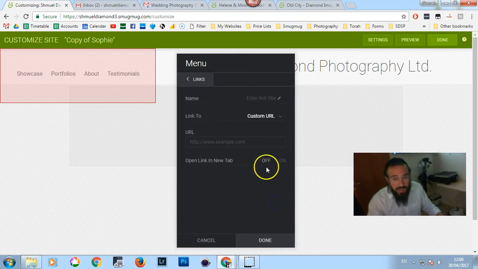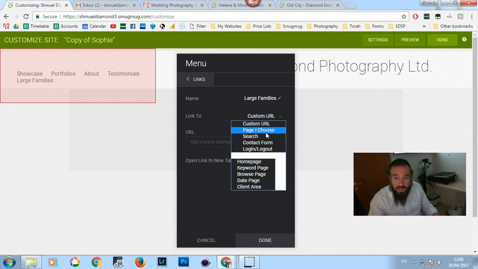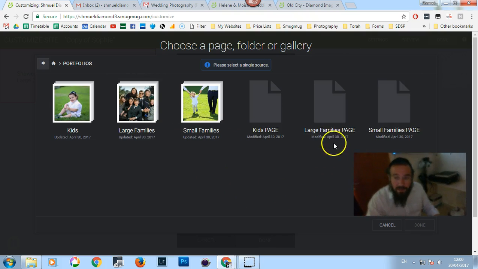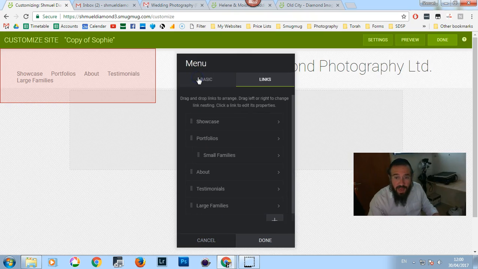Okay, now we need to make large families. And we're going to link that to a page, which is going to be our large family page. Large families. Very good. And then we are going to just move this up here again, underneath small families.